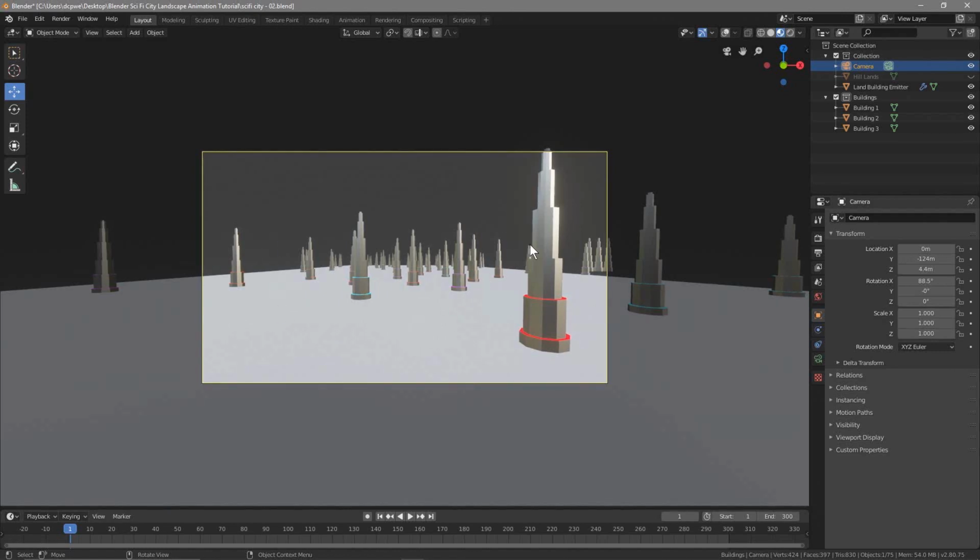Now that we can see the buildings there, it's going to be much easier for us to judge how tall those hills need to be. So we did look at that a little bit before, but we stopped that and we built this part first. Now we can go ahead and build these hills.